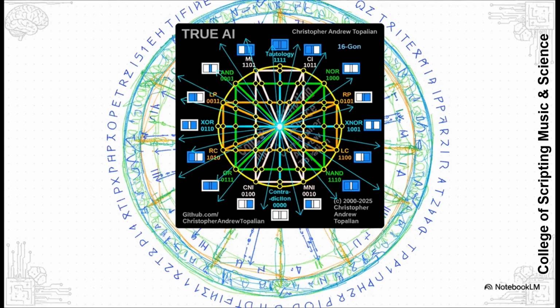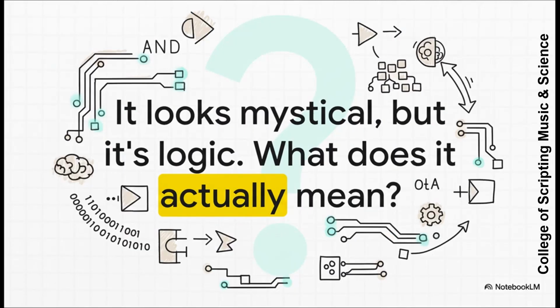I mean, at first glance, it's a lot to take in, right? You've got this incredibly intricate, perfectly structured circle. It's just filled with these strange symbols and numbers and all these interconnected lines, and they're all leading to a single point in the center. Honestly, it kind of looks like an ancient mandala or some kind of mystical symbol, doesn't it? But here's the thing. This image has nothing to do with mysticism.